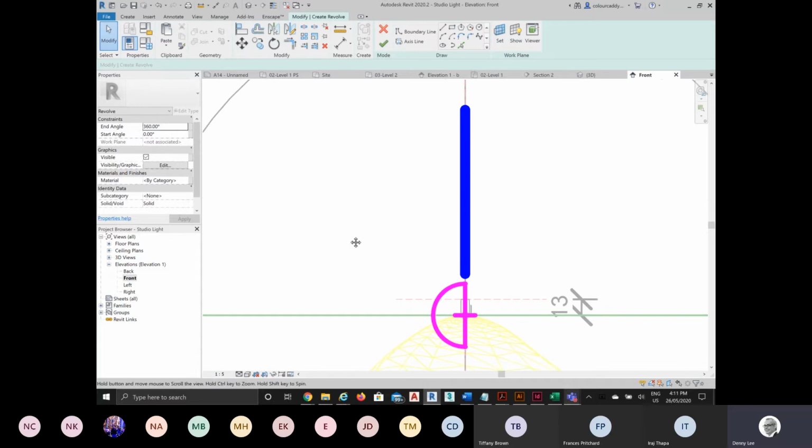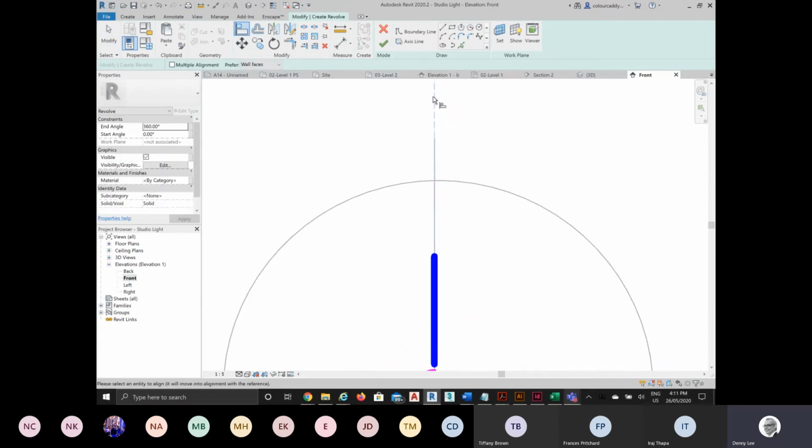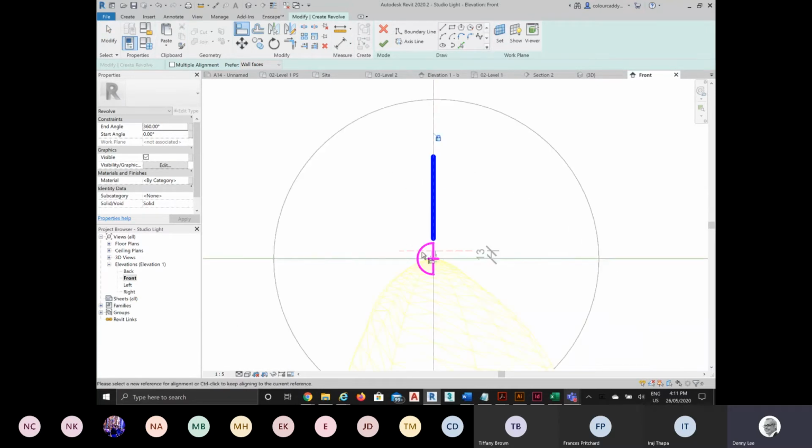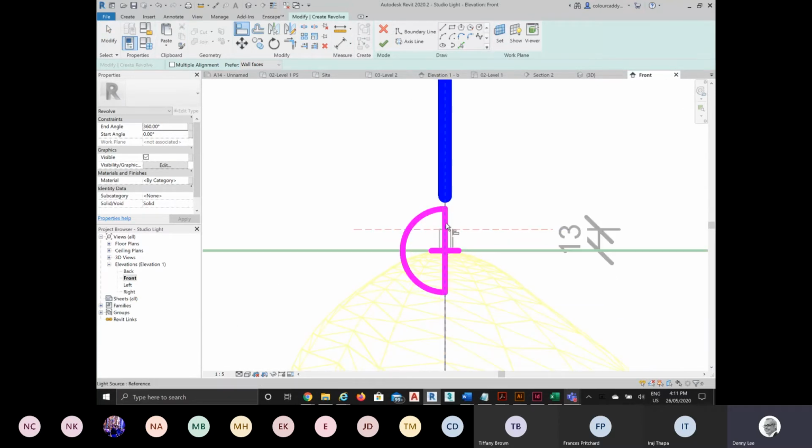So that's it. So now, again, I could lock the axis, I suppose. Yeah, do that. So I'll lock that as well. So I can always, again, align, lock the axis to the center line. We don't really need to lock that side of the arc, I don't think, or the side of the profile. Wouldn't hurt, but no, I won't worry.